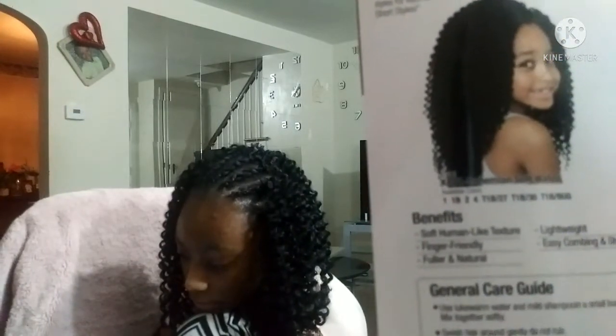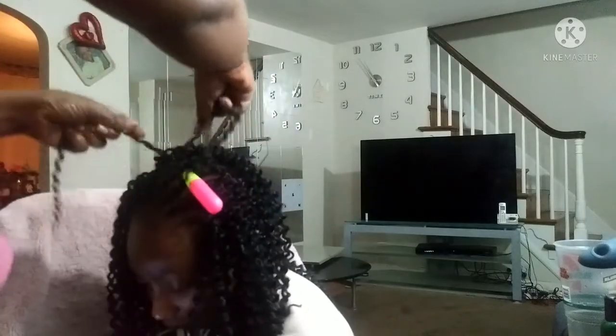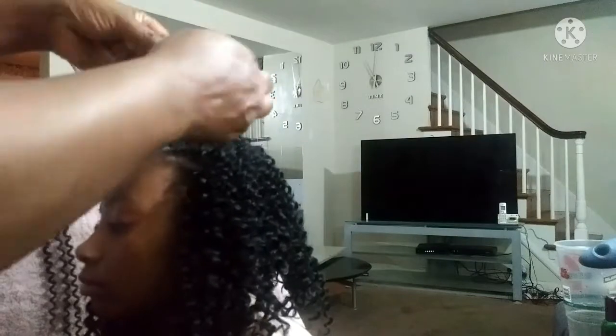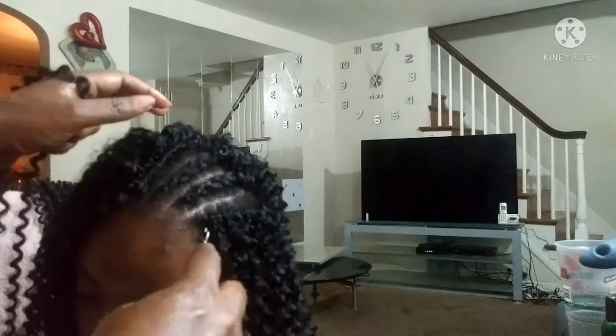Now I'm done with the front, the first one. Now I'm using the second pack. These are the two packs I use. Only two packs. Each pack is, I think, $3.99 or $4.99. So that style cost me like $9 or $10, I think. So that style, the crochet braids and my daughter's hair, cost me $10.